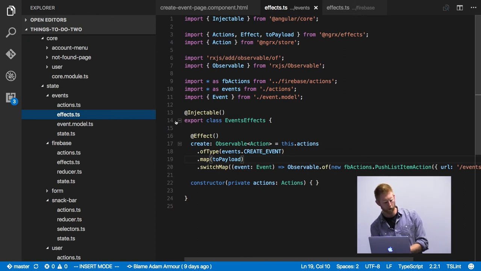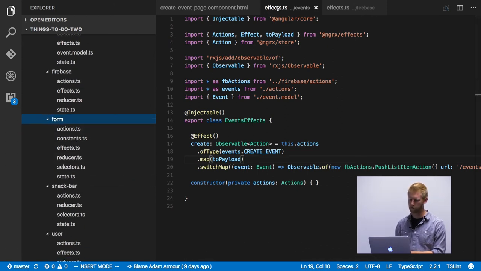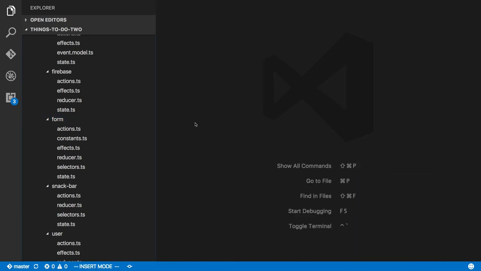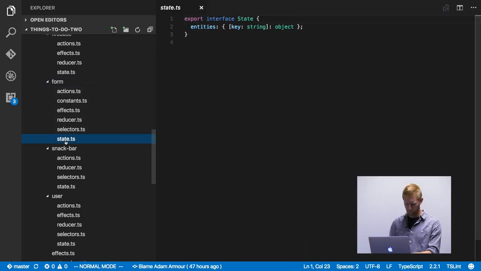Anyway, let's look at the other form. We were playing around with this idea of storing form state in our application state. This was an idea that we saw at ngconf and wanted to investigate a little more to see if it might make it easier to scale forms. So we have a form root property in the application state. All it holds is an object hash of entities. The key is basically an identifier for the form, and then we can store our form model as the value for that particular form.